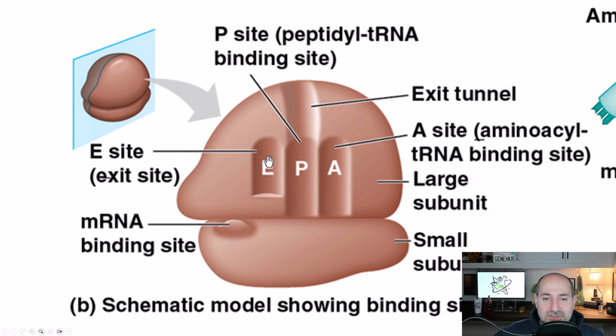There's a cavity called E, there's a cavity called P, and there's a cavity called A. These are the cavities in which the printer cartridges fit. So printer cartridges fit in these 3 cavities. I want you to think of these 3 cavities as somewhere that the printer cartridges for the ribosome fit. So now let's talk about what these printer cartridges look like. Let's talk about that next.